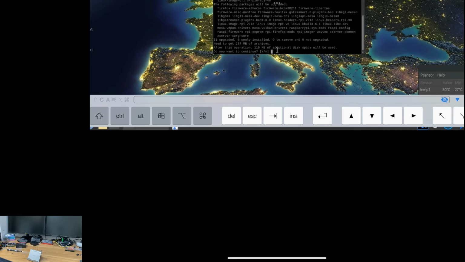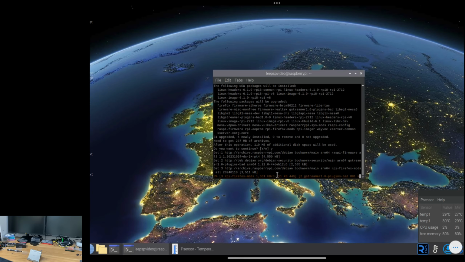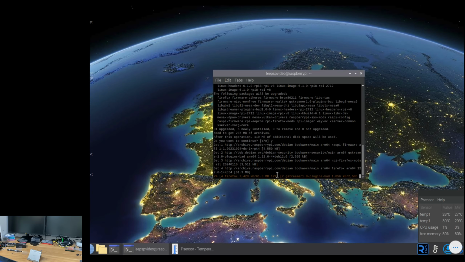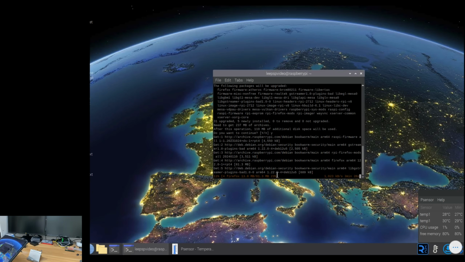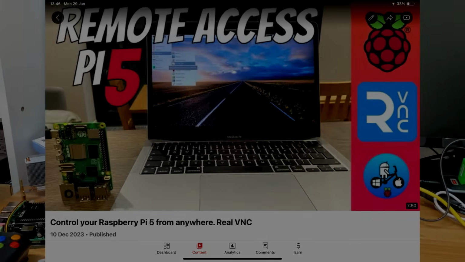And let's say yes to that. And I'll try and come back periodically just to test it, but I'm not going to switch it off. I'm going to put a sticker over it so it reminds me. And I have got a video about VNC if you're interested in remotely accessing your desktop from another computer.